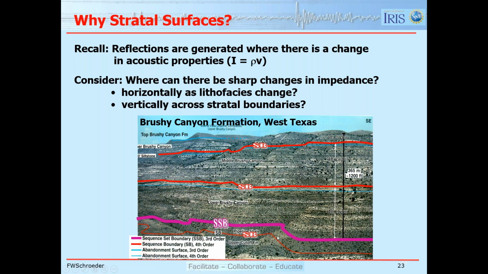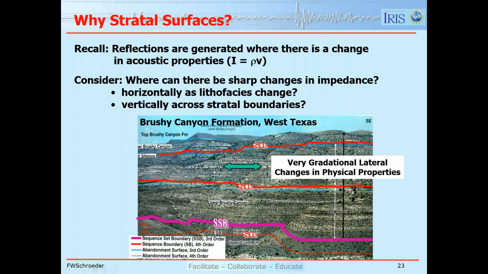The Pipeline Shale is a basinal shale, and as we go from lower to middle to upper Brushy, we go from lower continental slope to mid-continental slope to upper continental slope. We have more shale in the lower Brushy. We start to get more sands in the middle Brushy and even more sands in the upper Brushy. On the outcrop, the whiter units, this is a thick one right here, are the sands, and the darker units are the shales. So we can go to this location in West Texas and get on this layer with the thick white, and walk that out for several miles.